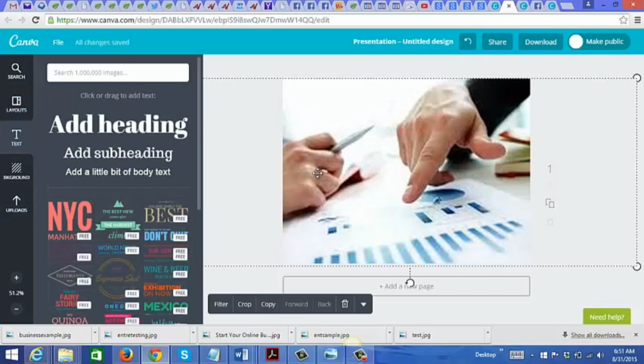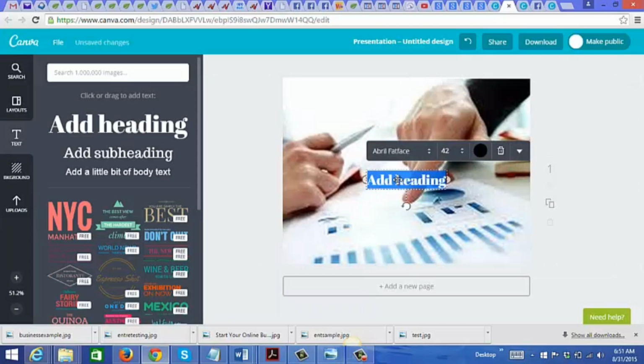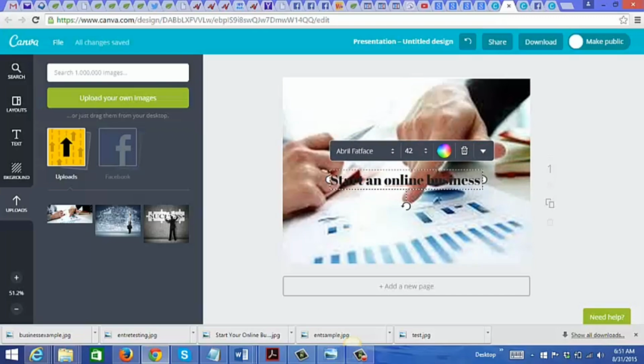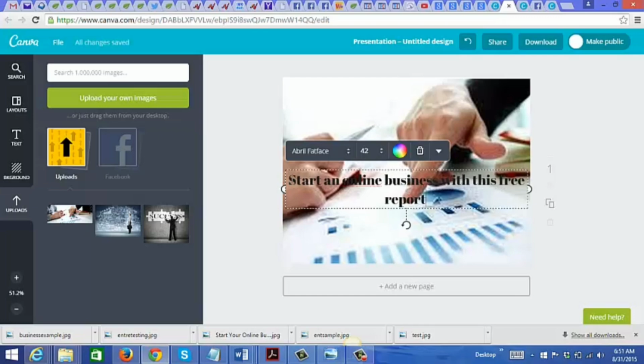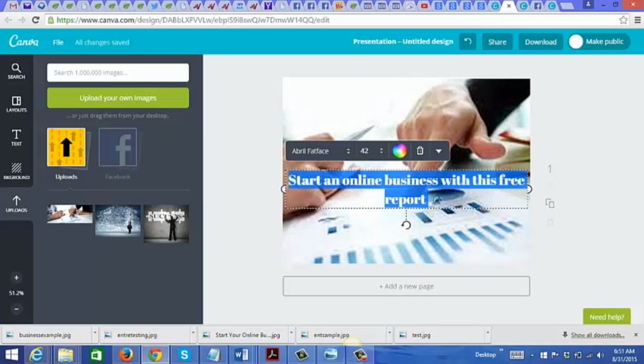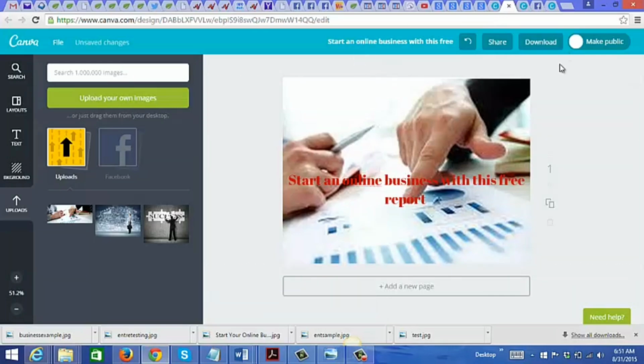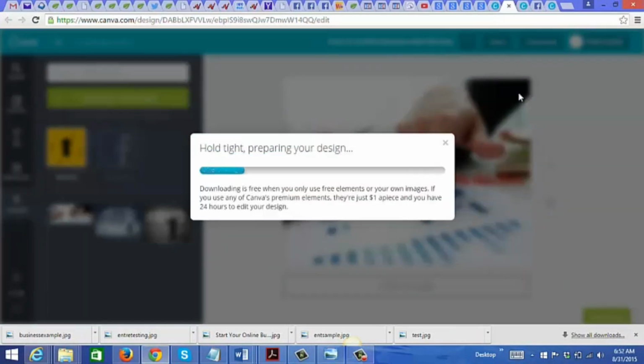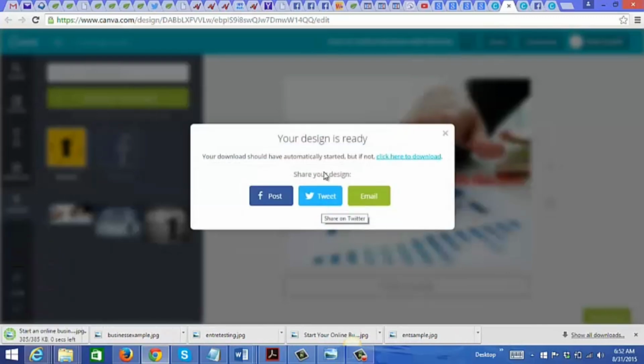So let's go ahead and... okay, and when you're done, you just go to download image for web. And there you go.